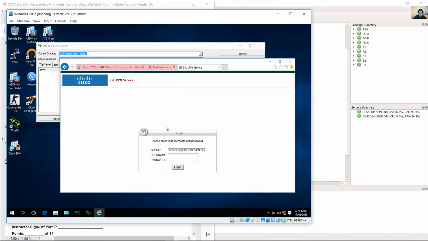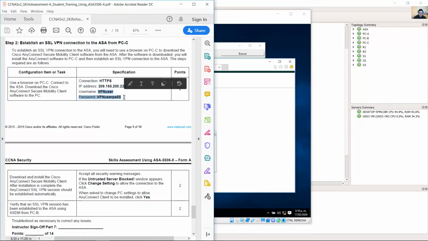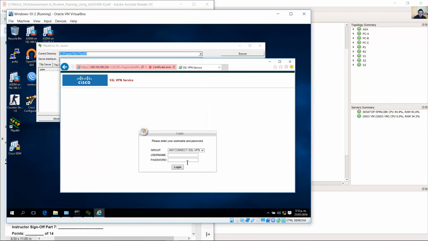Continue to this website and use the VPN user, VPN user password PA55, login. Failed. Try again. VPN user PA55, enter. Login failed. Okay, then troubleshoot this.